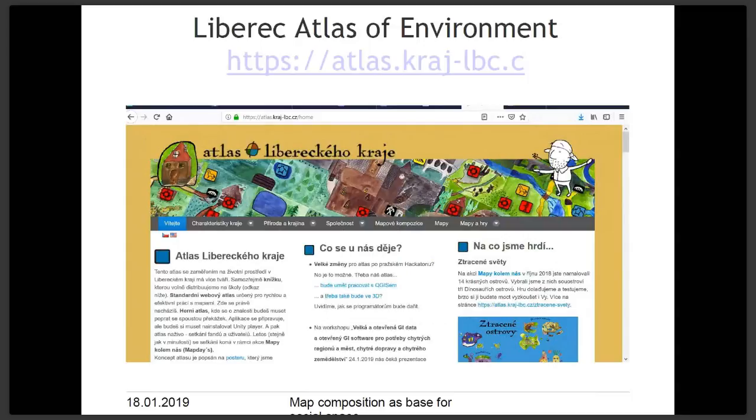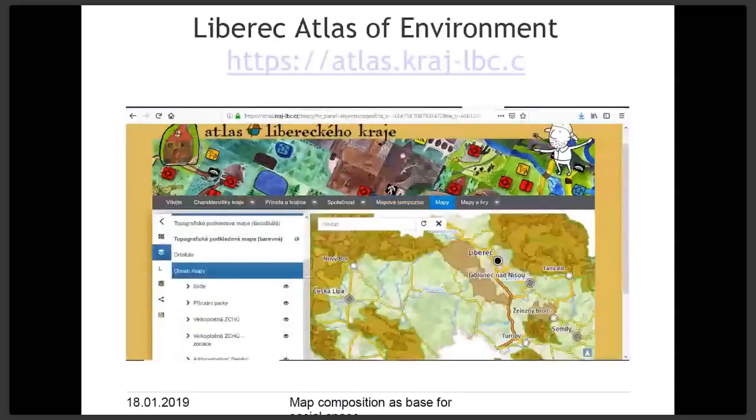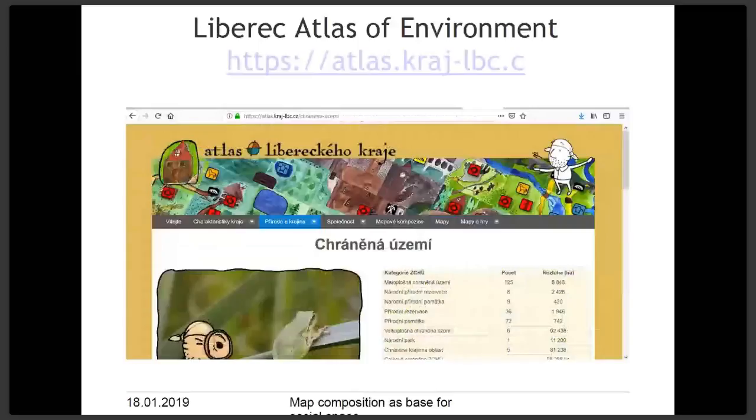And here is also a list of compositions which are available, prepared by experts, and these compositions can then, for example, be embedded into web pages. You can select a composition, you can have thematic maps, and you can combine these thematic maps with text explaining the problem, and you can see this immediately on an online map. So this is one thing.